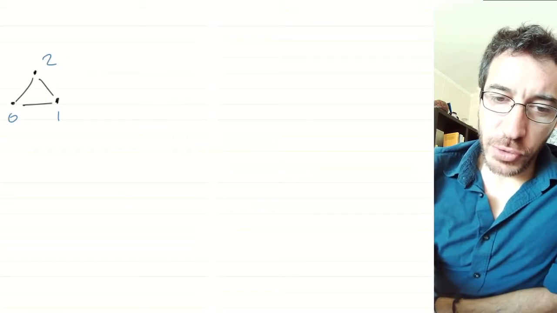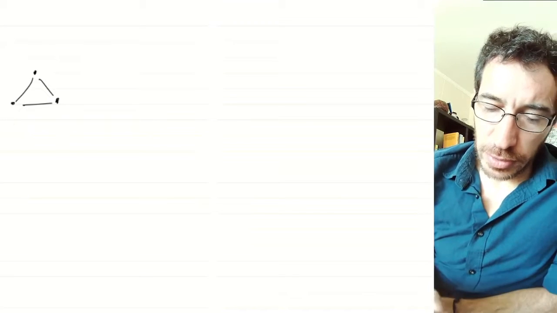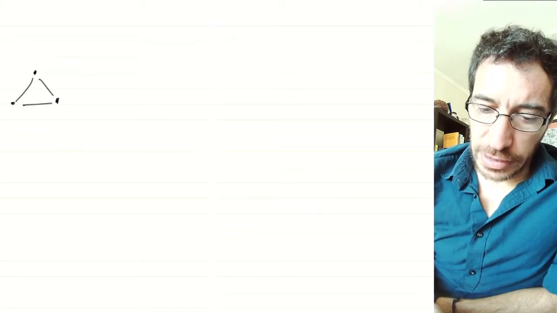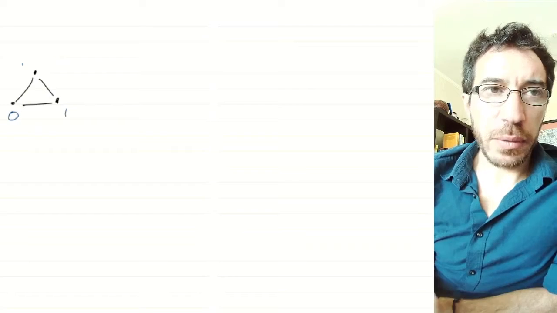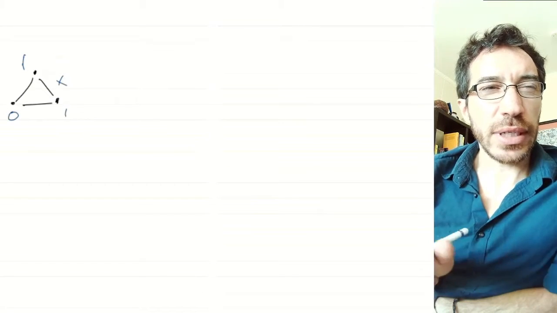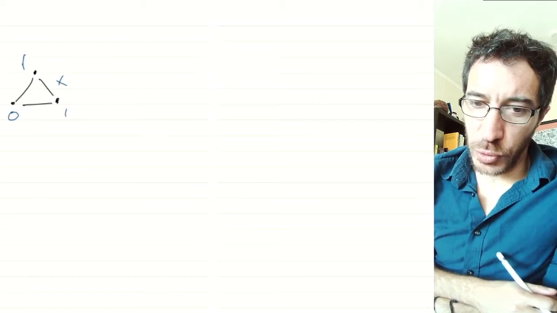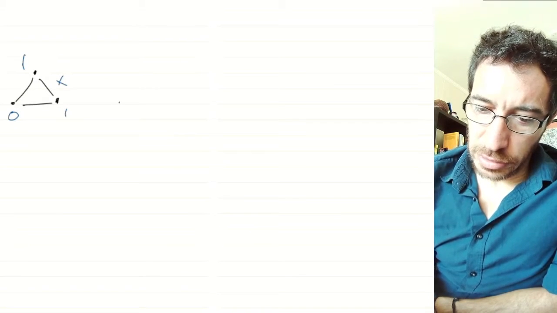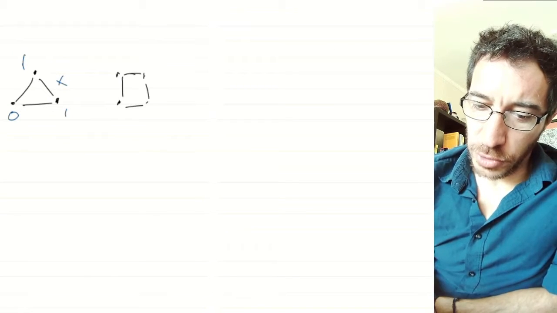So okay, 3 is too easy. What about, is this 2 colorable? And then you say, well, for 2 colors, you can use the colors 0 and 1. So if you let this one be 0, then the other ones have to be 1s, but then they will have to be the same. So there's no way to assign 0, 1 to all these guys. So this one is not 2 colorable, but a square like this will be 2 colorable.